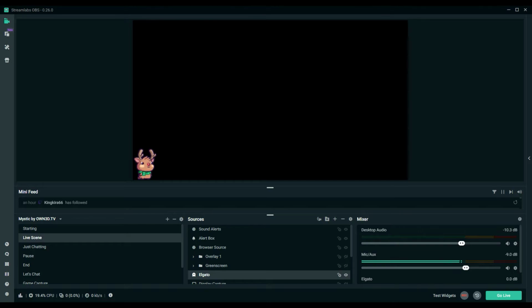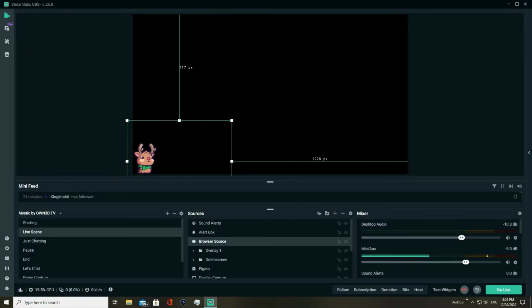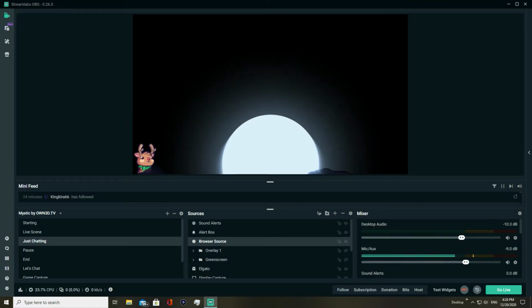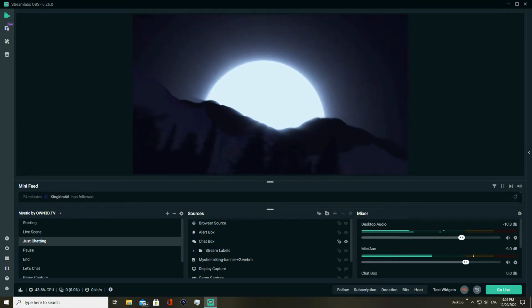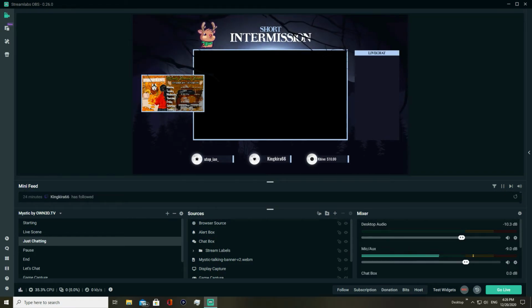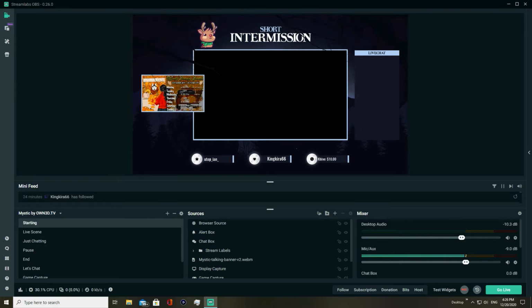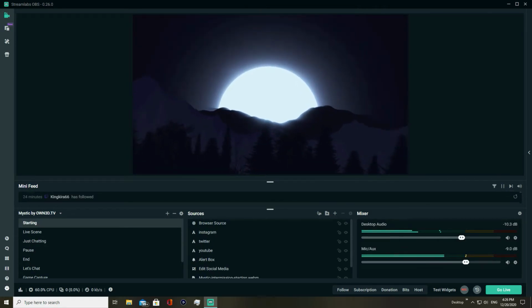And that is how you set up your capture card. Okay, y'all, the next thing I think I need to touch on is the settings before you even go live. So we've talked about the different scenes, we've talked about the different sources within a scene, and we've talked about the sound within the different sources and scenes. Let's talk for a minute about the settings before you go live.